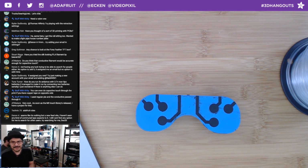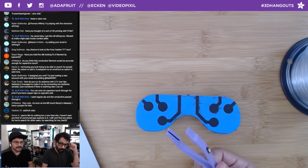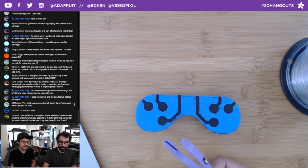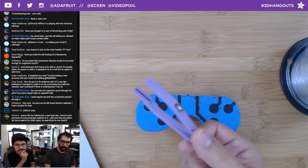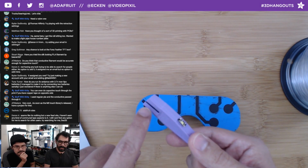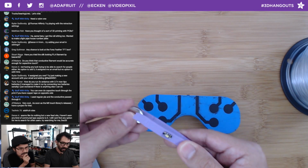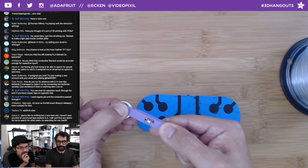It's a great example of how you don't need to have conductive filament in order to do something like this. It's kind of like hidden buttons that you can do, which is pretty neat. Yeah, it is. But some things that you do need it for, like the battery tester, you can see how small you can get the trace to be to where it still works. And it's just a regular battery here. You can see when I clamp down on it, the LED turns on.